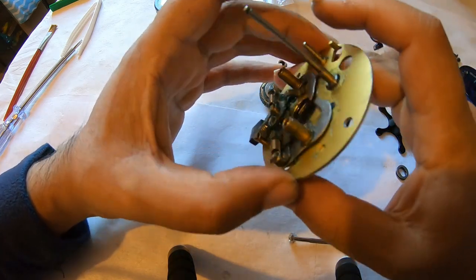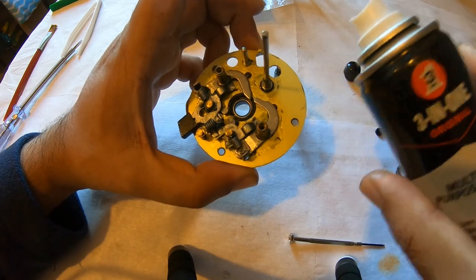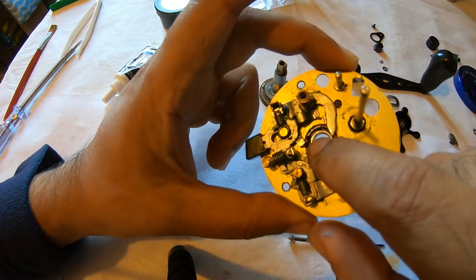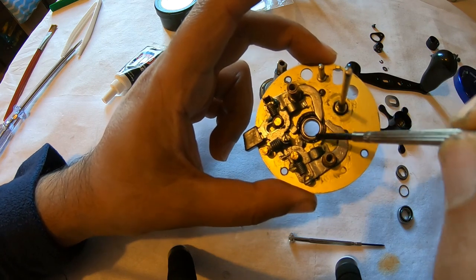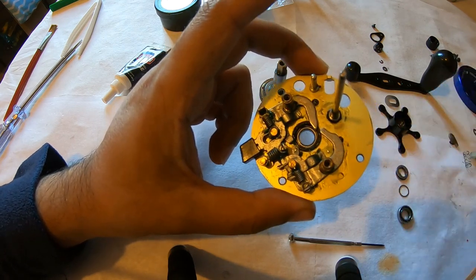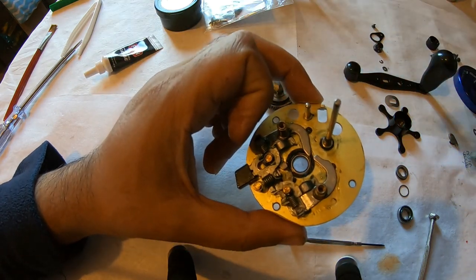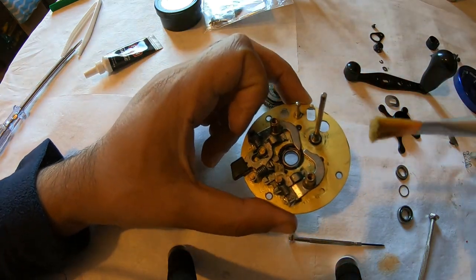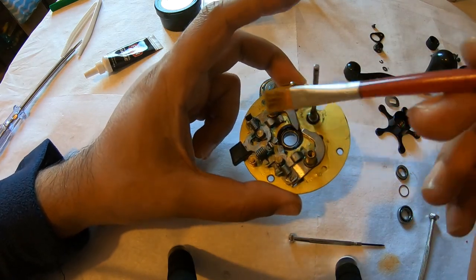And then what I tend to do is get a bit of 3-in-1 oil. There's a bearing inside the middle there. I spray that with the 3-in-1 oil. And then what I'll do is I get this pen with a little brush. I just put it in all over there.